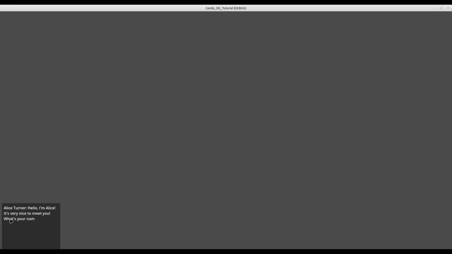And there we go. This is the default chat box. Again, the default UI is meant to be basic, so I expect you would modify it, customize it to look better. So notice here it shows Alice Turner, colon, and then it shows what Alice is saying. And if I press space, now John is speaking, so John's line is added. You can see that Alice's line is not removed. Alice's line remains on screen. It remains in the chat box, and John's line is added underneath it.